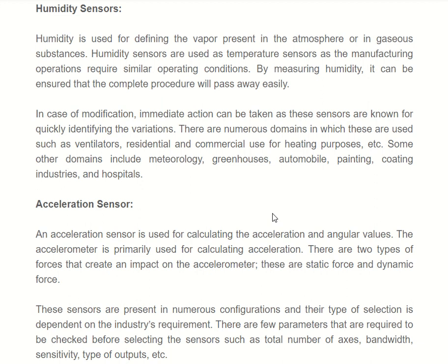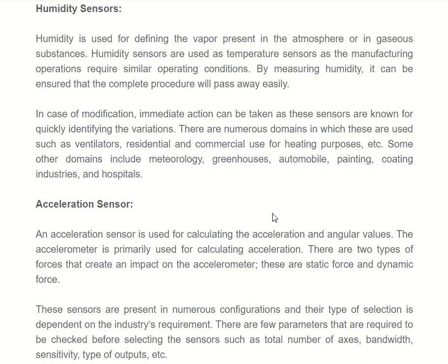So not only in the manufacturing department, there are so many other sectors where we use the humidity sensor, specifically when you have to arrange an event and you have to make sure that it does not rain during this event. And even in some particular sports like cricket, where we often use humidity sensors to identify how humid it is, if there are any chances for rain or not. So there are so many sectors in which humidity sensors are used.